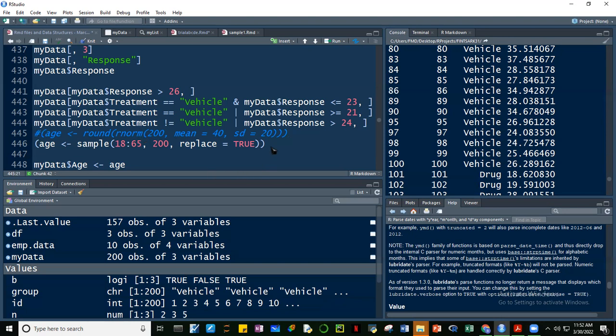So let's replace it. Let's just use sample kasi ito siguradong integer. So age, sample, kasi employee data to, let's see, 18 to 65 kunyari. And then we have to generate 200. Bakit ang ginamit ko, guys, replace is equal to TRUE? What's the reason why I'm not choosing replace is equal to FALSE? If you recall from our discussion last Monday, what distinguishes replace equal to FALSE and replace equal to TRUE?